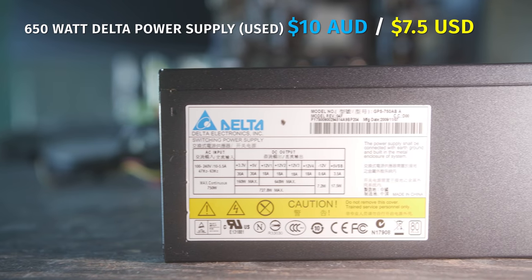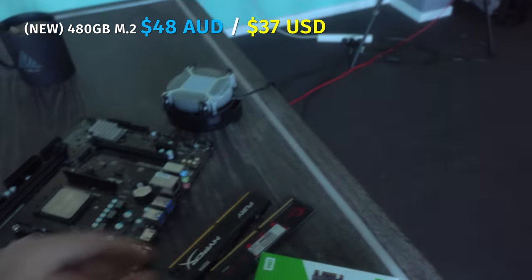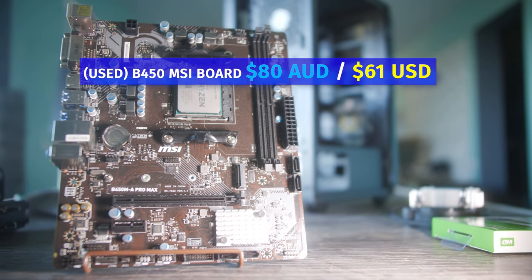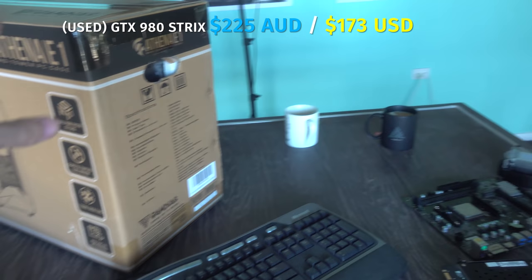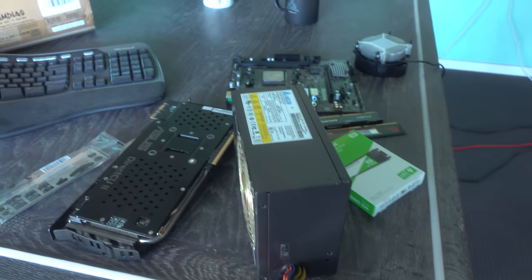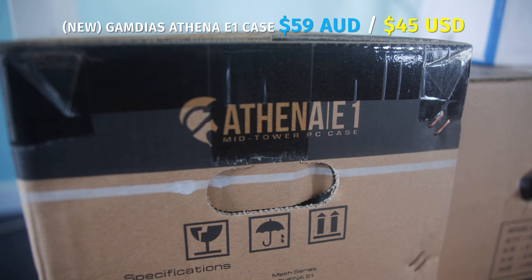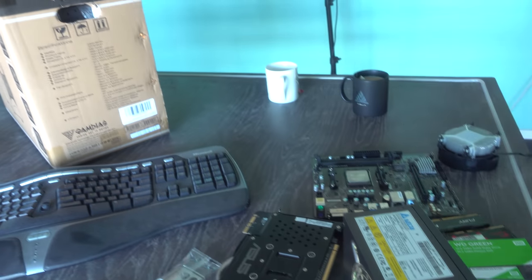Cheap power supply, cheap memory, and in fact we're using two different odd sticks here. We've got a cheap SSD, a cheap Ryzen 3 3100, a cheap motherboard, and, unfortunately, a kind of expensive graphics card. But this is a build for 2021, used meets new, where really only the new parts are the case that we're going to be using with a bit of RGB bling, and the SSD. Other than that, everything else is going to be used, and this is going to be one of those builds that is definitely going to hit hard.